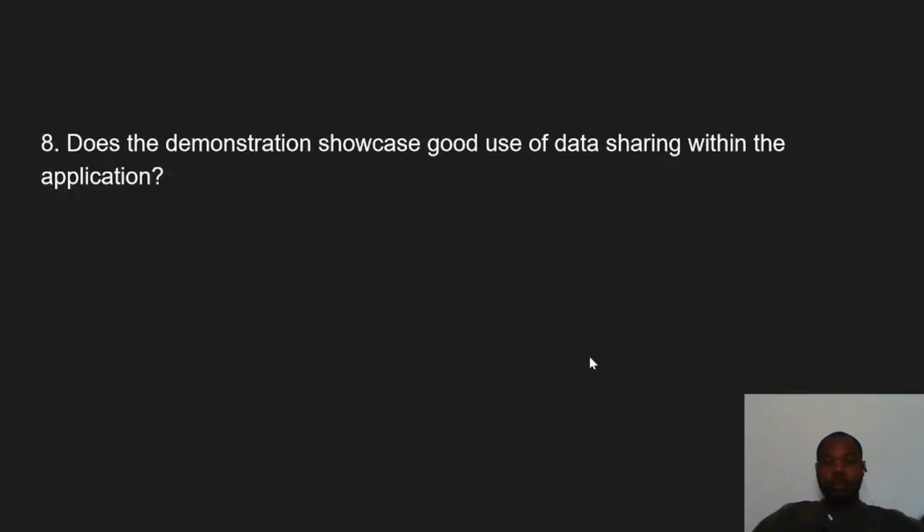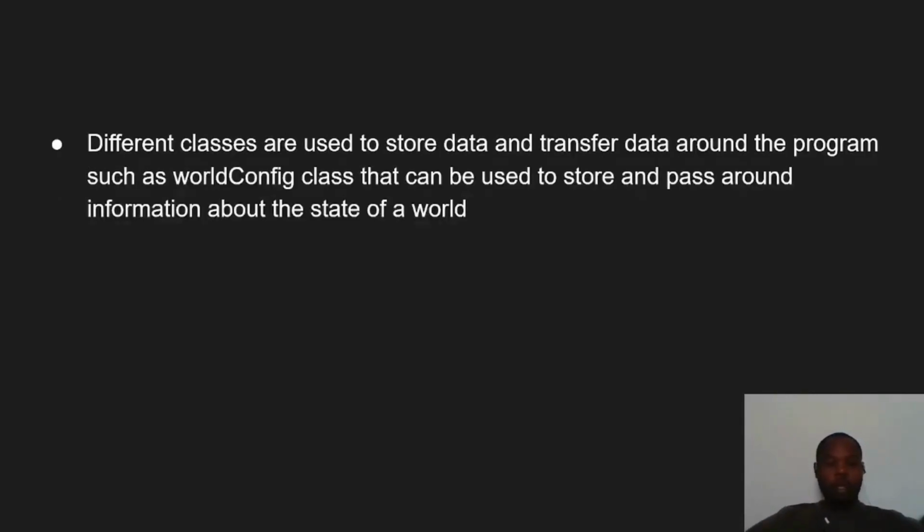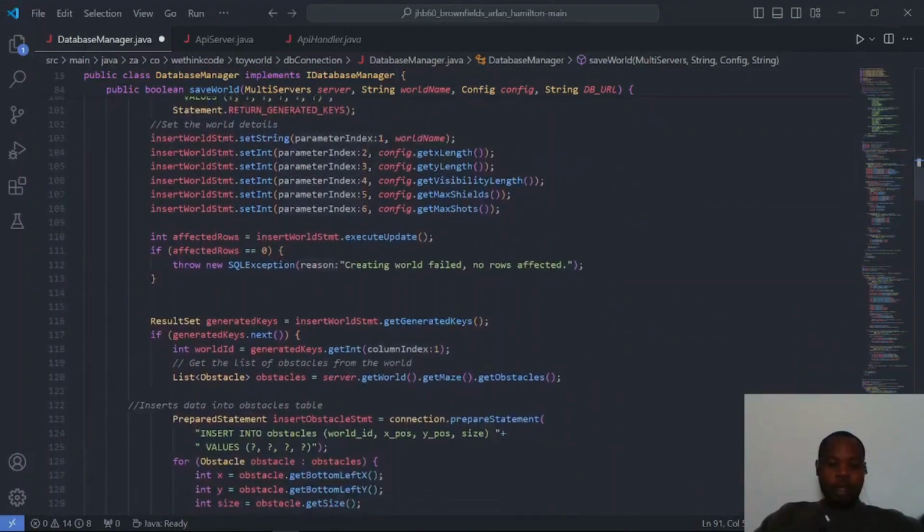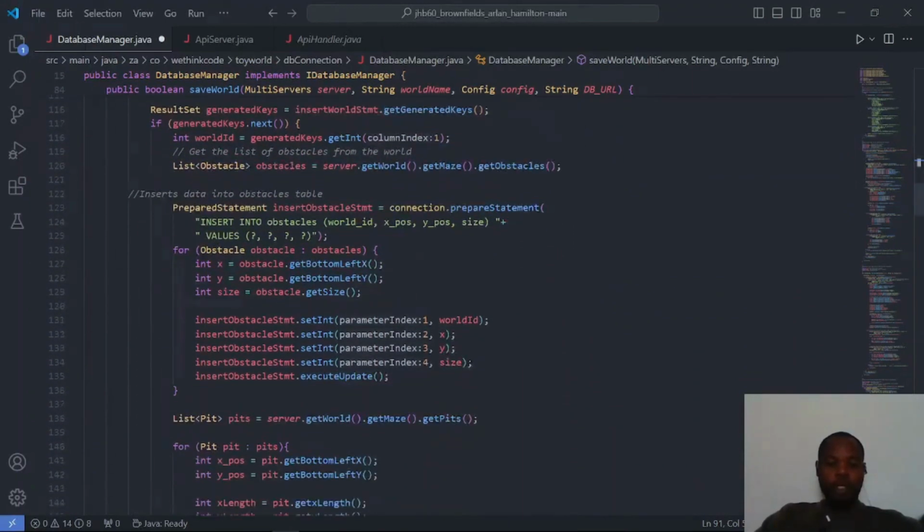So does the demonstration showcase good use of data sharing within the application? Because we use different classes to transfer different types of data around, we use the world config in order to store and pass around information about the world. Then we use pits and mines in order to retrieve data.